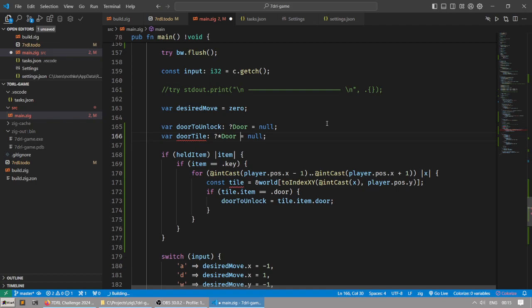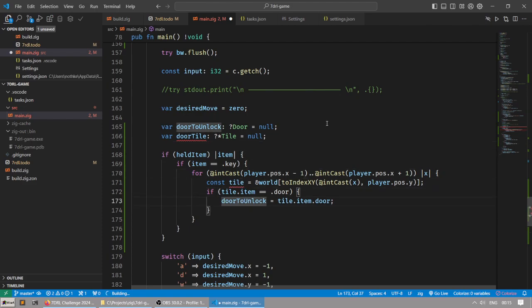No, not to the door, but to the tile. Or maybe I can even do like an index or something. Let's do a reference. Let's do a reference to the tile.